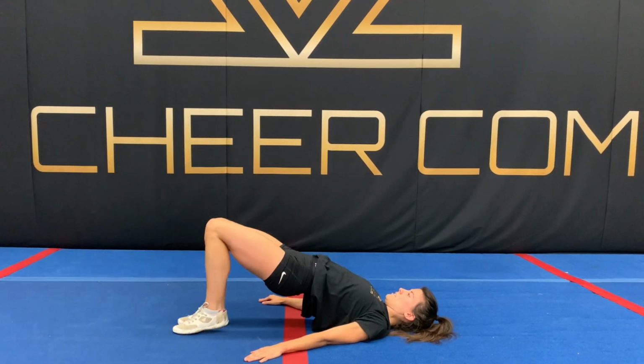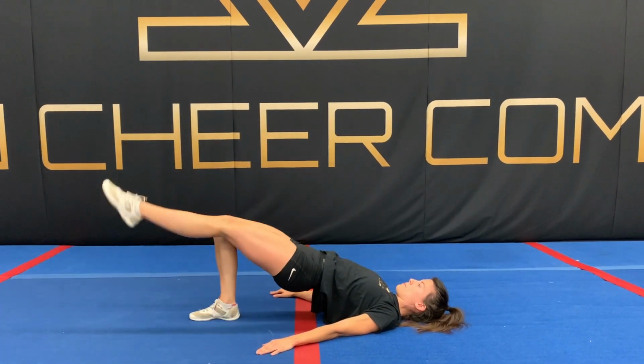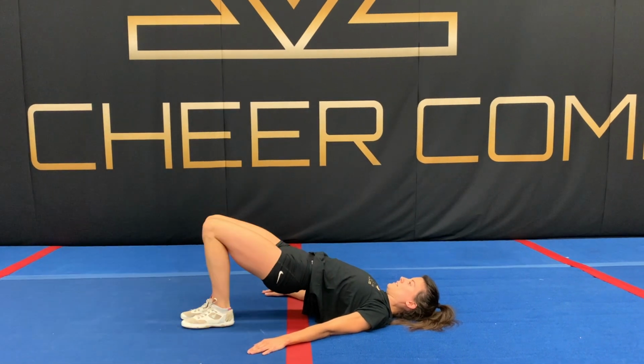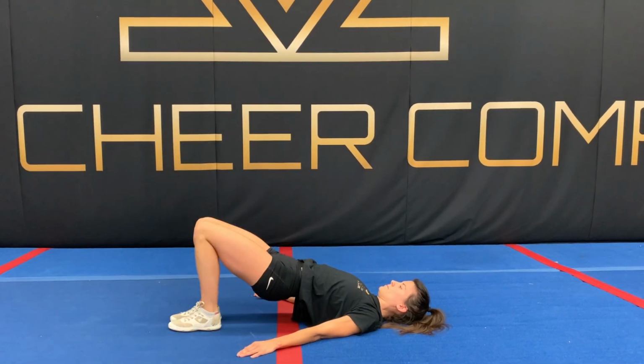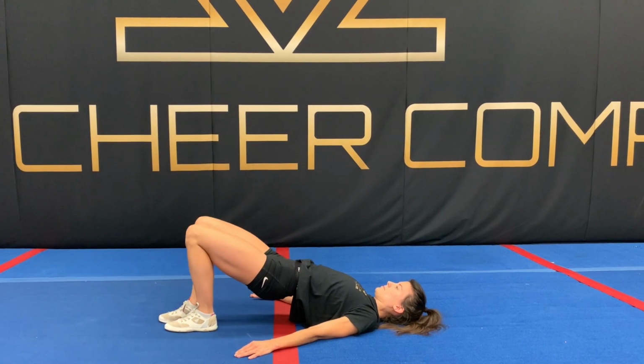Alright, and then you're going to do 10 of what we've decided to call a broken table leg lift. Alright, and then when you're doing this, let's make sure we're trying to push our hips right to the ceiling. Good work, and now 10 more on the other leg.